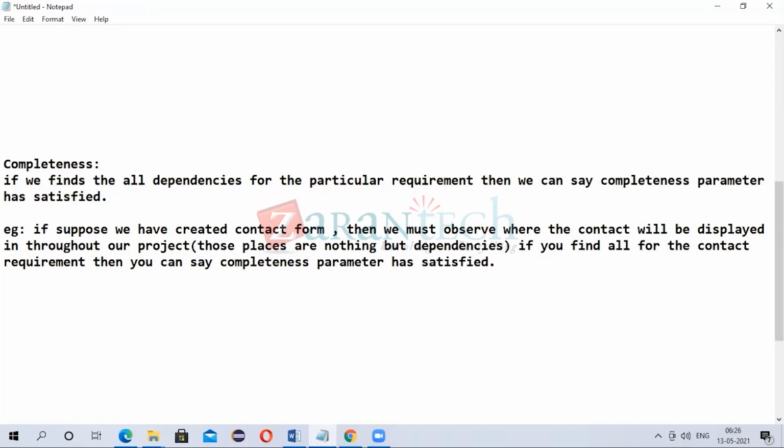If we have created the contact form, then we must observe where the contact form will be displayed throughout our project. These places are nothing but dependencies.